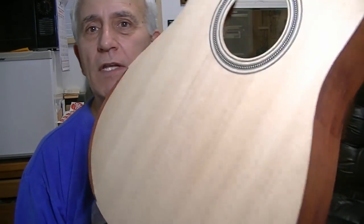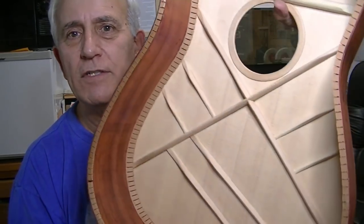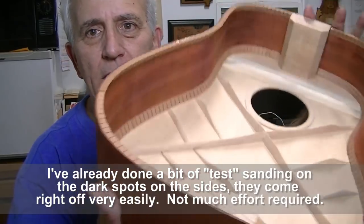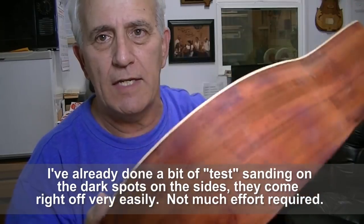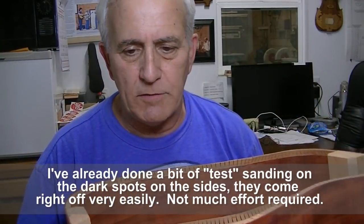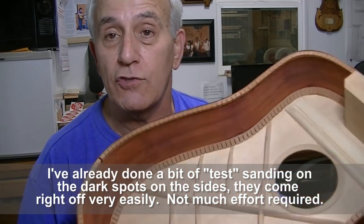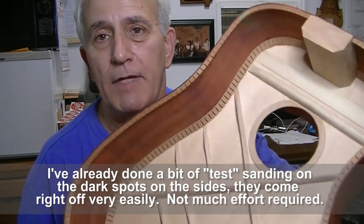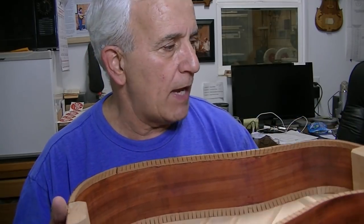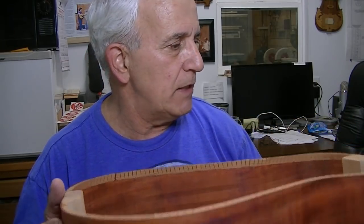But anyway, we're going to leave it right there for this version of the video. The sides need some cleaning up after the bending process, so you need some sanding and TLC. I think probably the next thing I'll do is make the back. I'm not really sure. It'll either be the back or the neck. I'm not positive which one I'm going to do first. But I may go ahead and make the back and get the box completed, and then we'll move on from there.